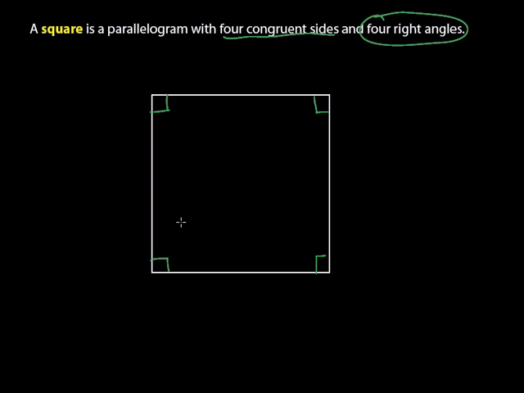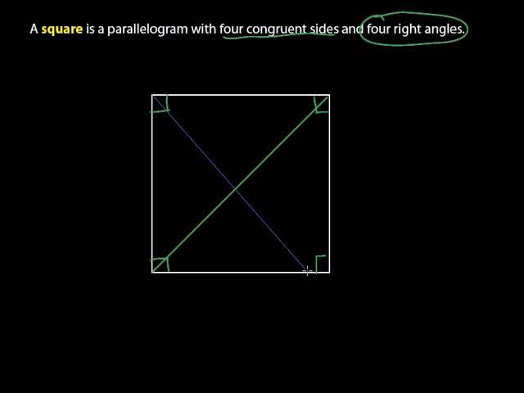So let's do what first? I thought there was going to be a special theorem or something, but basically what I said, if you know all the stuff that's true about a rectangle, a rhombus, and a parallelogram, that's true about a square. Let's just run through some of these just so that we remember.